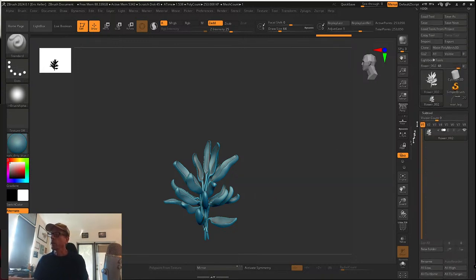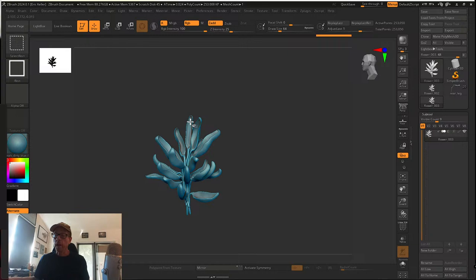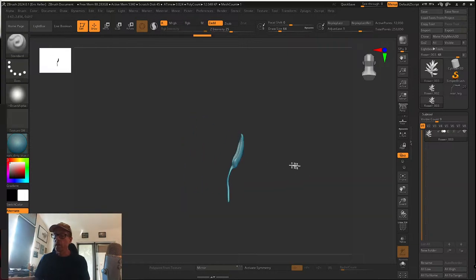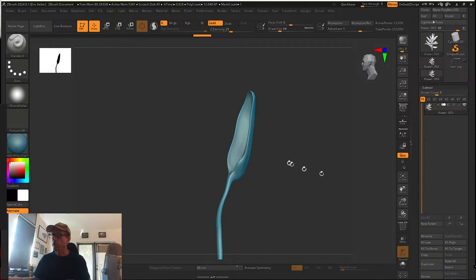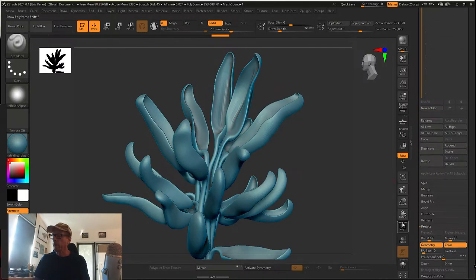So what I'll do is I'm going to clone this. It just makes a copy, so I don't mess up my original. Let's go to the clone here. And I'm going to Control-Shift-Click on this so I don't have anything else. Well, actually, before I do that, let's bring that back. Control-Shift-Click to bring everything back. Remember, everything's a different polygroup here.